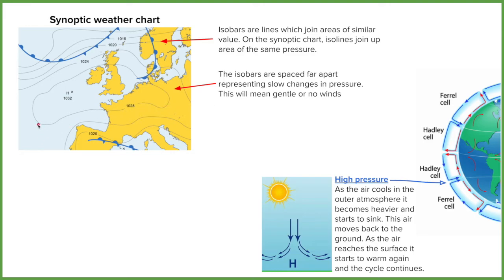Out here where there's no extra isobar in place that you can see, there's probably going to be no wind at all over here. We've also got the identification, my arrow's a little off here, of where the highest pressure is. So you've got the X signifying this and then you've got the H with the high pressure and the spot value of 1032 millibars of pressure. Anything over 1000 millibars is generally seen as being high pressure.